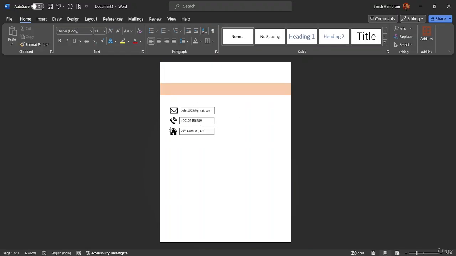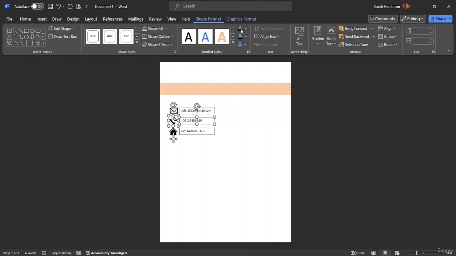And in this case, suppose I come right over here, this is grouped. So I'll come here and with my shift, I will also select this box, come onto the shape format, go to this group option, and group both of these accordingly. Now one by one, you can put these things on top.